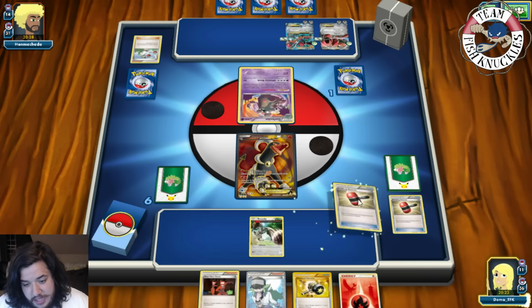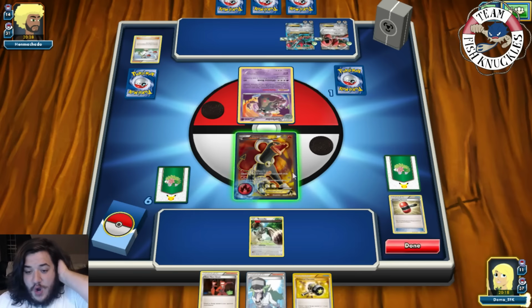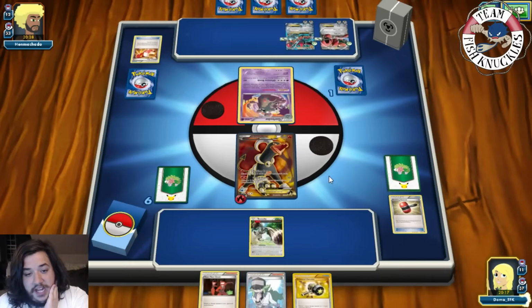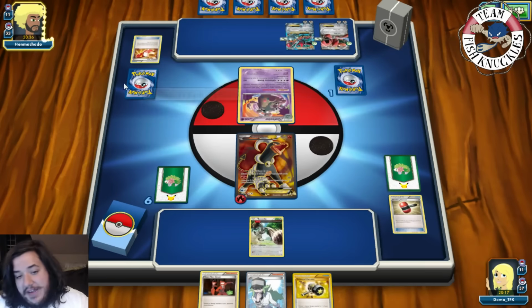Tails, Crushing Hammer number 2. Tails, alright, so Fire Energy deactivate, it will go for Melting Horn, discard top 2 cards of my opponent's deck. Alright, guys, so there's 1 and 2. VS Seeker and a Trainers Mail, so they have no more VS Seekers left, so they cannot Lysandre, or they might have another Lysandre, I don't know.